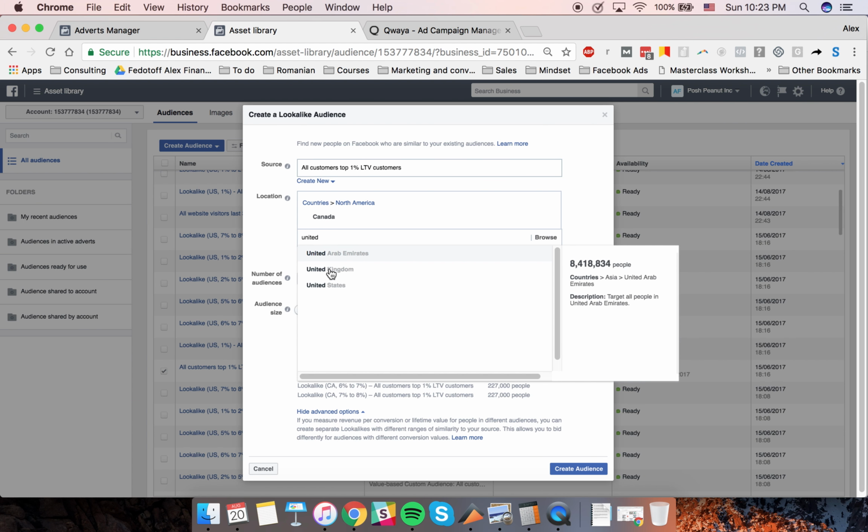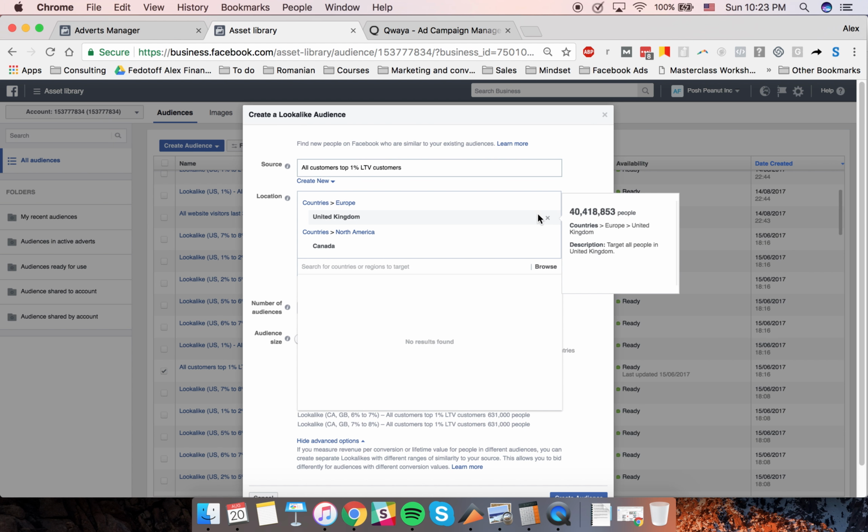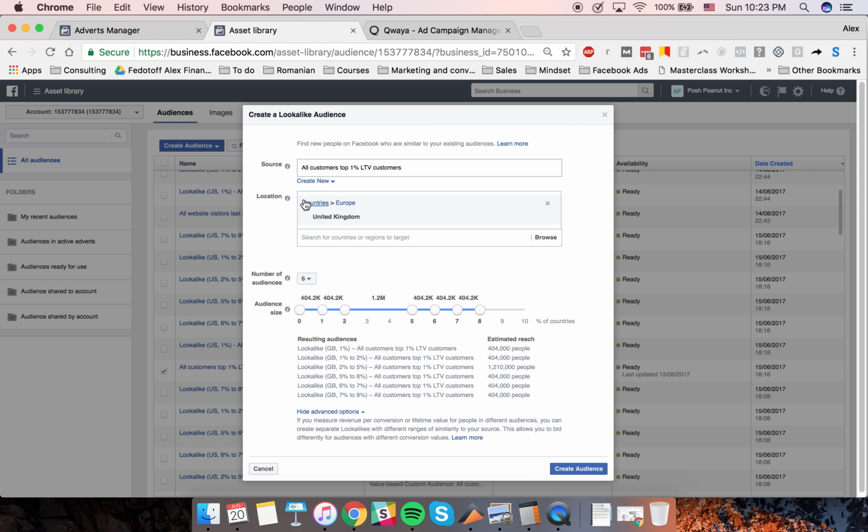For example, United Kingdom: if you're selling internationally, you would create the audience of people similar to your ideal customers, but those who are living in the United Kingdom, and you would save it here and call it as you wish. This way you can create a lot of new audiences.